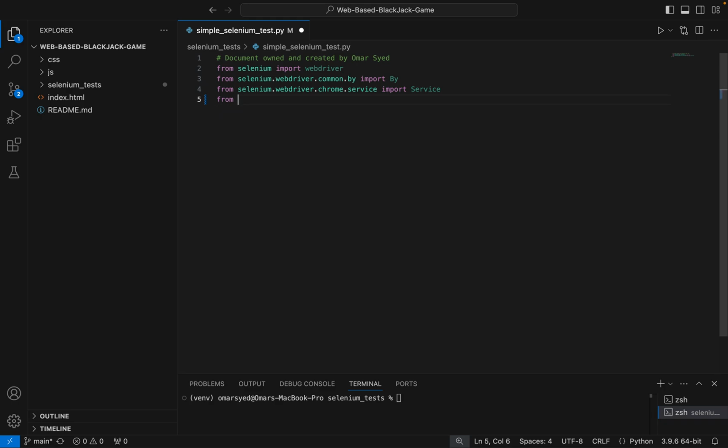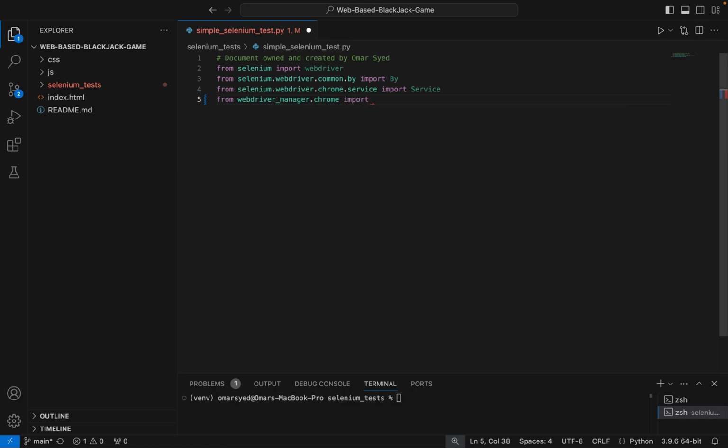And then from webdriver_manager.chrome, since in the first video I downloaded for Chrome itself, this is the only option I have available. I think they might have support for other browsers, but that's something you'll have to look into yourself. I always suggest just using Chrome. I find it the easiest to work with.